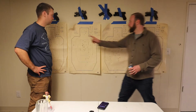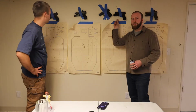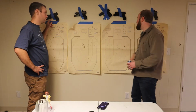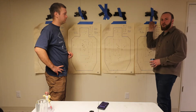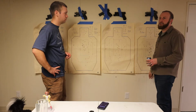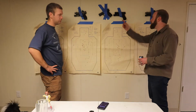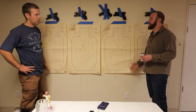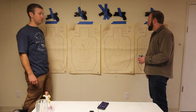All right. So here's the results. We have irons, red dot. And we should mention Glock 17, Gen 5, factory iron sights. VP9 factory irons. A horrible amalgamation that I'm unwilling to talk about, but it's basically a Glock 17 with a 508T on it. And this is a VP9 with a Hollow Sun 407. Yeah, and we shot these all with lights on just because it's a combat handgun and whatnot. That's how it fits in the holster. Yeah. Holster compatibility was an issue if we didn't put lights on.